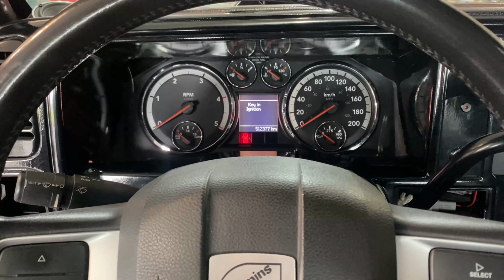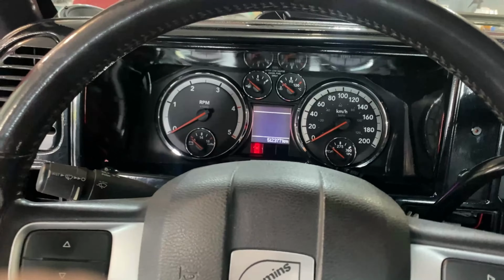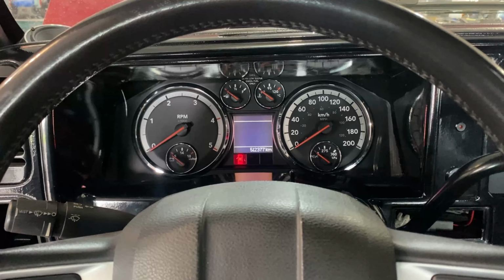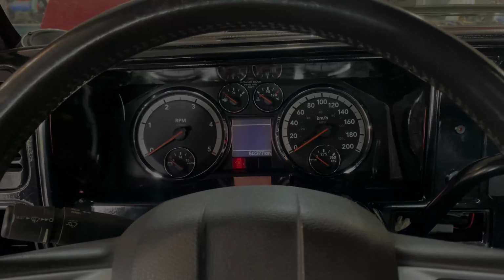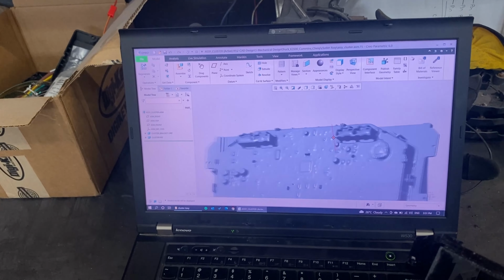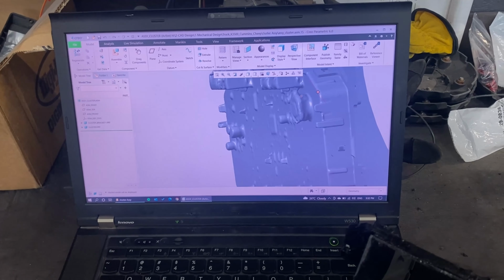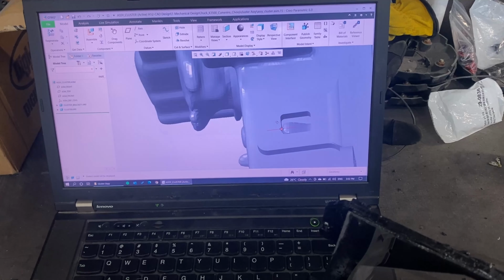So essentially what we made here is a 3D printed adapter that this cluster just clips into. This way you can use the mounting of the factory Chevy cluster and just clip the Dodge cluster into that bracket. So I decided to do a 3D scan of the cluster itself. This way I could assure proper fitment and that once this thing's clipped in, nothing will move. So this is the clip here.